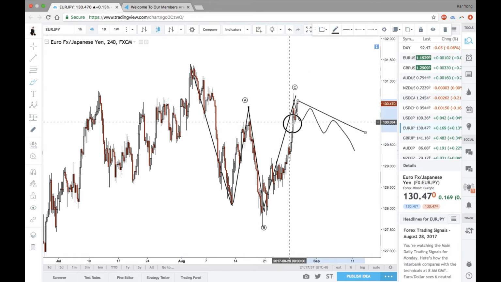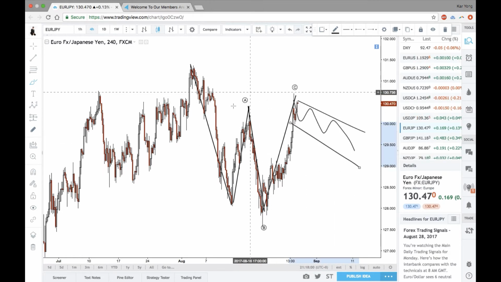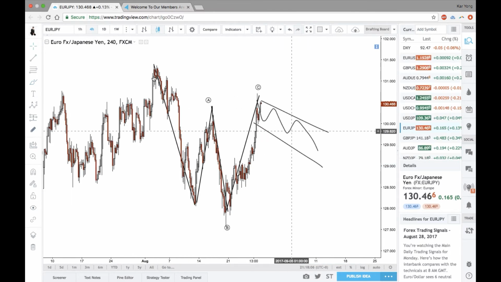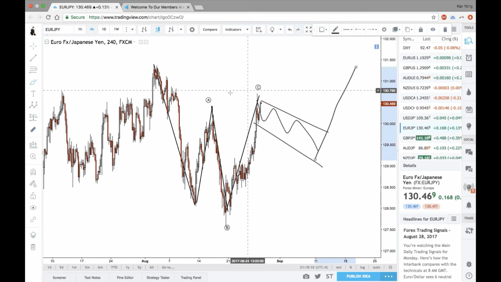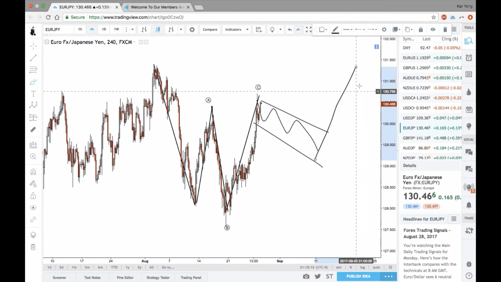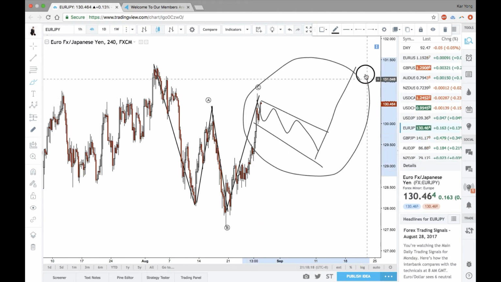Not all the time this means ABC, because if the market does this, crawl down, then don't go and still force your analysis as if it's a flat, because if this correction is developed, the higher probability is up. So don't go and force your analysis and say that, oh, because it's a flat, the market must go down. It's not the case. That's why I say always read what the market is giving you, and base your forecast on that.